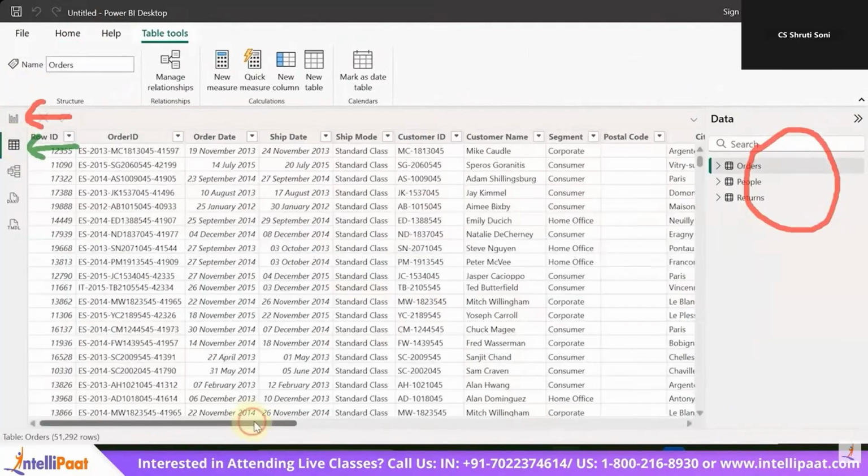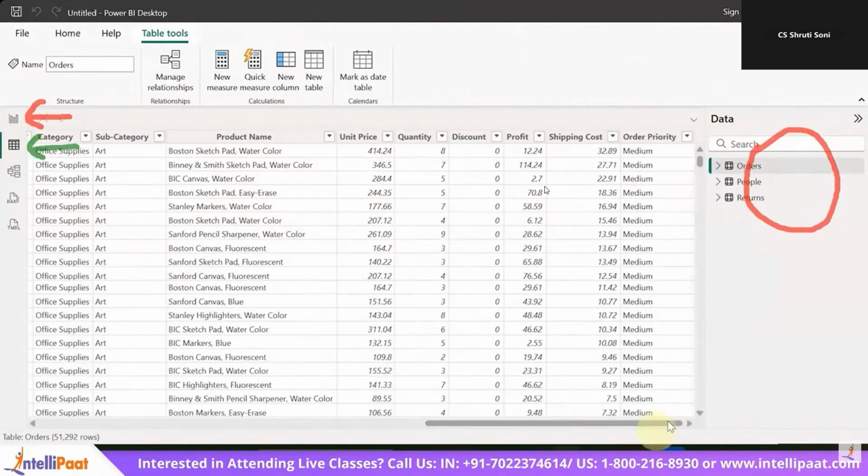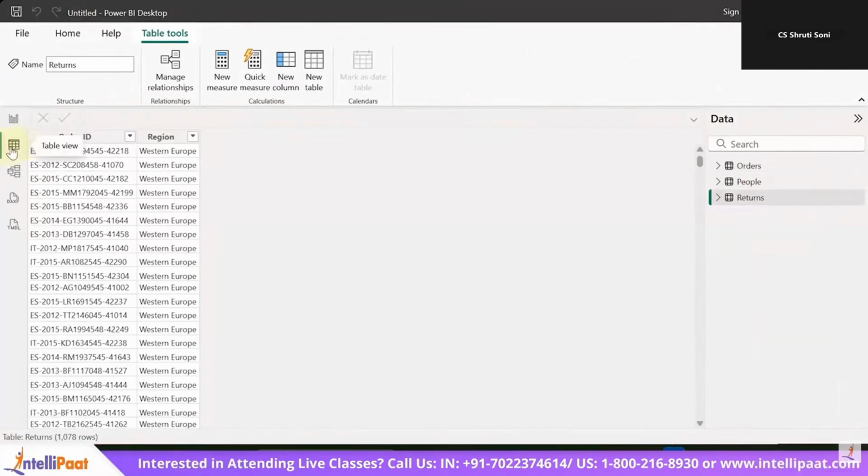So this is the cleaned data. You will see that we don't have those testing columns. You see the column headers are coming. Correct? So you need to go to this table view, and then you will see your data in a tabular format. Now, if in case you made some mistakes, you didn't format or clean the data properly, then you will have to take this data back to the cleaning area.